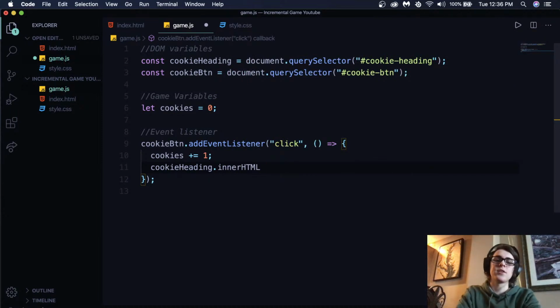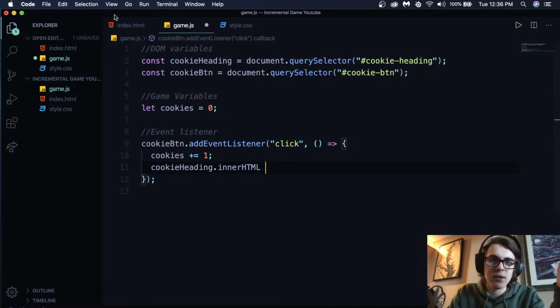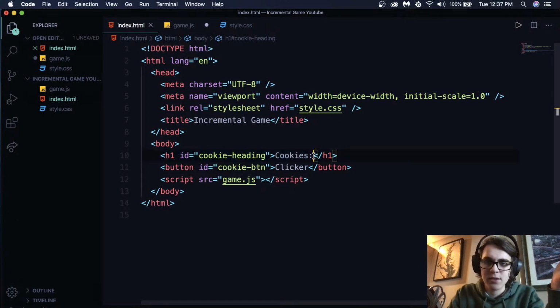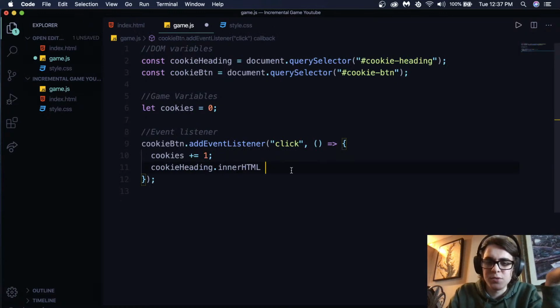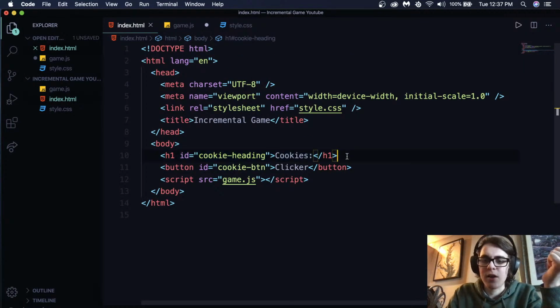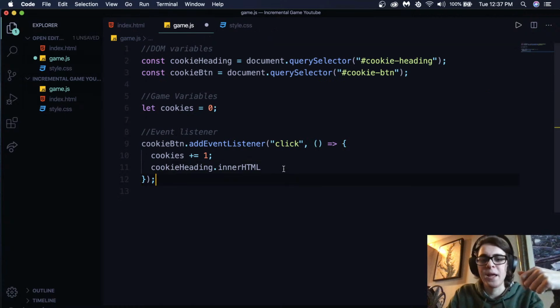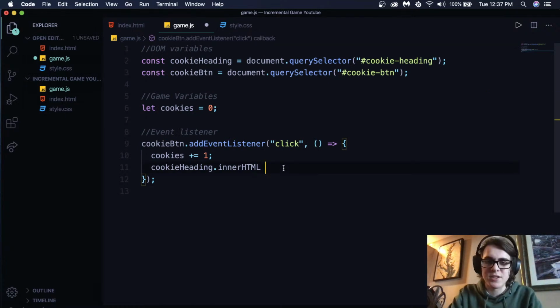Inner HTML is going to go into the HTML. You can also use inner text if you'd like. Inner text goes in between the HTML tags, while inner HTML grabs the entire line. It doesn't really matter which one you use, but you're a little more limited with inner text because it will only grab the text, while inner HTML will change the HTML. I usually leave them as inner HTML because if I want to change it later, I like to have the option. So you do equals, and then you're going to use backticks.